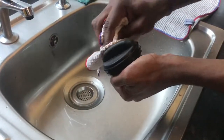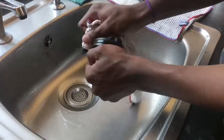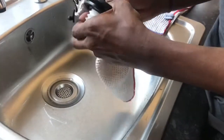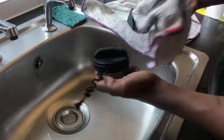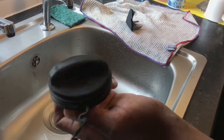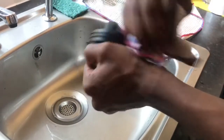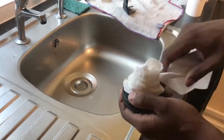Once you've finished giving the whole surface a scrub down, just use a dry cloth to dry it all off. The black should have a grayish type color — once it's all gray, that's how you know you've sanded it down correctly. As I'm showing you here in the video, it's a bit faded, so once you get that faded black look, that's how you know it's ready for paint.